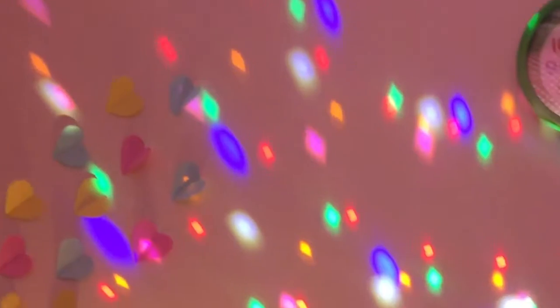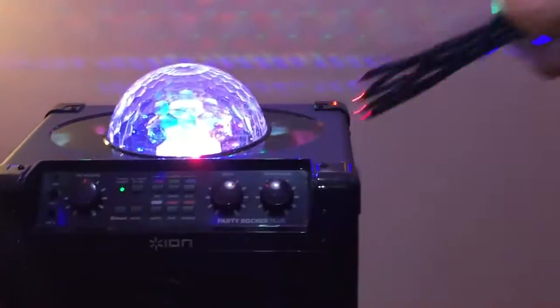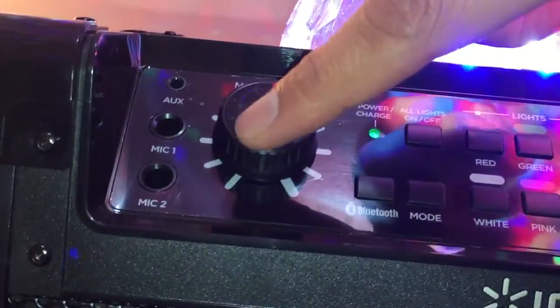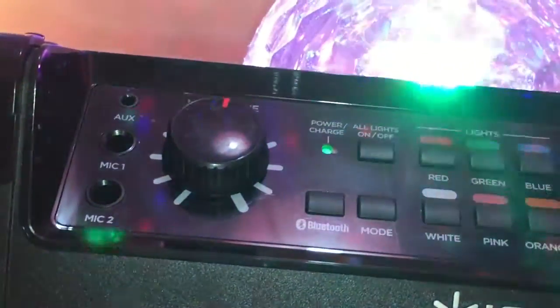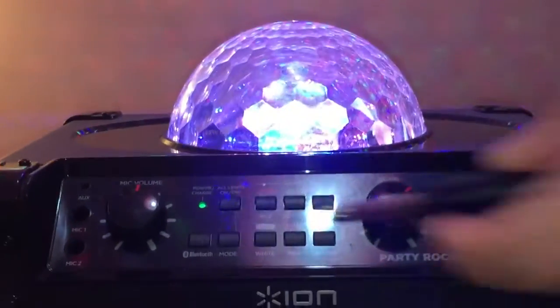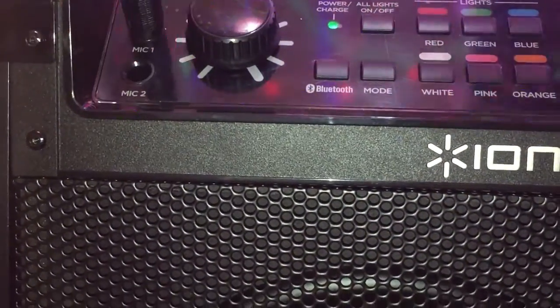And if you look around the room, you can see the lighting colors are so beautiful. It's like the northern lights. You can see the multi-lighting here. Now I'm going to connect the mic just to show you how this works. Can you get the camera a bit closer here? There are two mic options. You can plug in two mics at one time, one and two. So two people can sing at one time, or a group can sing, or you can just use one mic like I'm using in mic place one. Here we go, and I'm going to turn the mic on.